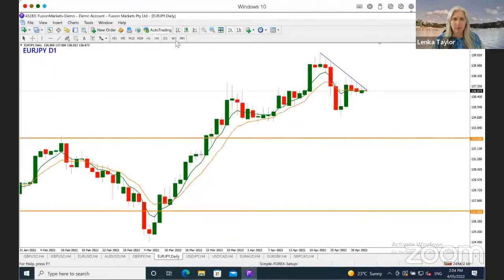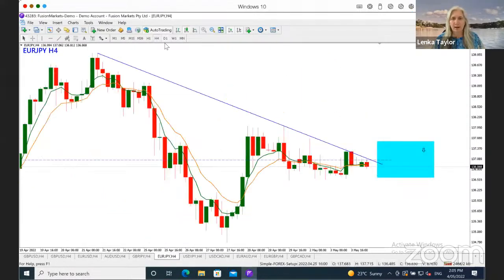The next currency pair I'm looking at is Euro JPY. Euro JPY, so it has turned 2 closes below the EMA. That's the orange one, the 10 EMA. So I'm definitely looking at short from here. And again, we have the price action going sideways, if not a little bit of a descending triangle there. So I'm looking to take that trade.